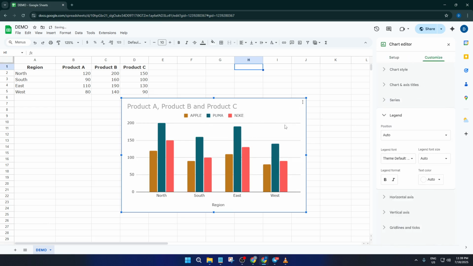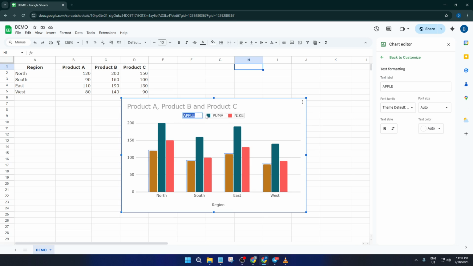One thing to note, sometimes people try to edit the legend name by changing the original data label in the spreadsheet. That can work too, but if you just want a quick fix on the chart itself, this double-click method is fast and convenient. Plus, it means you can use more friendly or descriptive titles on your chart, even if your raw data uses shorter codes or less descriptive labels.